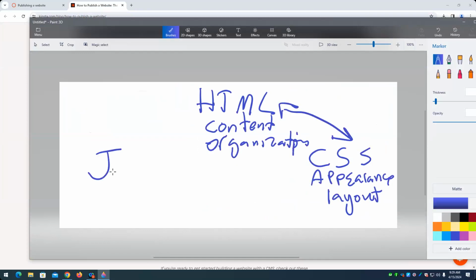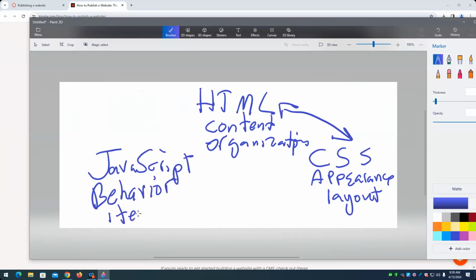The third component is JavaScript. Now, JavaScript is not Java. It's like Java, but it's not Java. And JavaScript is responsible for the behavior of a page. Interactivity. And again, it's connected to the HTML and the CSS.